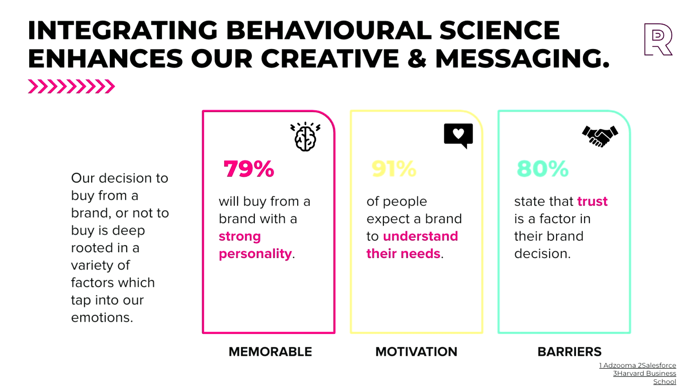Again, 91% of people want brands to understand their needs. So really understanding the motivation behind the decisions that they're making, and trust, once again, appearing in there. So 80% of people factor trust in their decision making when they're looking at brands. So how do we then help break down those barriers that they have potentially created themselves by convincing them and reassuring them that, whatever barrier they've got in place, they don't need to worry about because we as a brand have got them.